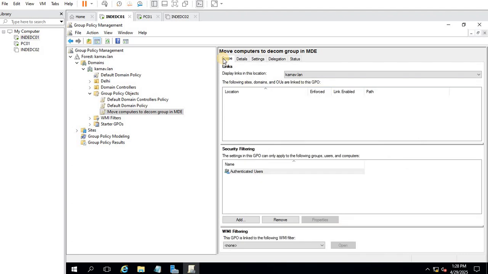Now you need to define the scope of this group policy. Suppose you are having 100 computers and we need to know their common location. It can be 100, it can be 5, 10, something. So you need to link that group policy to the particular locations.